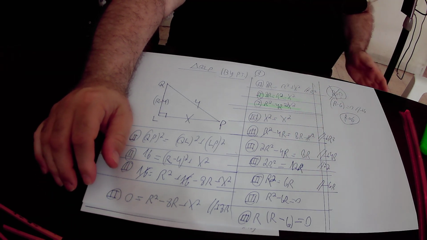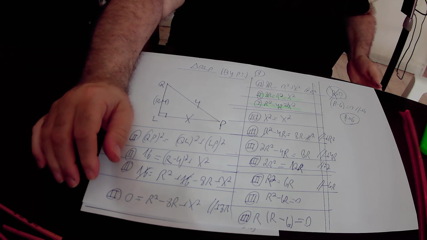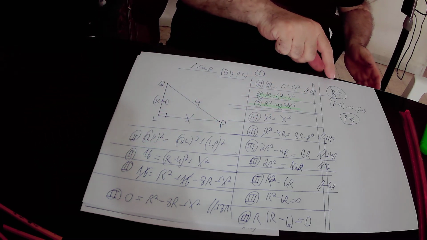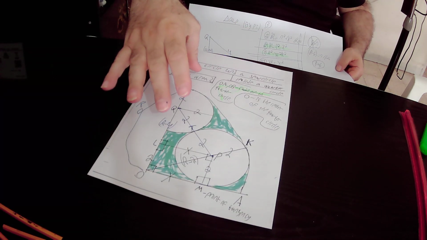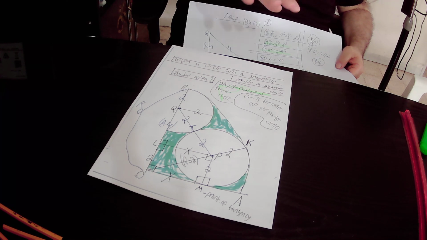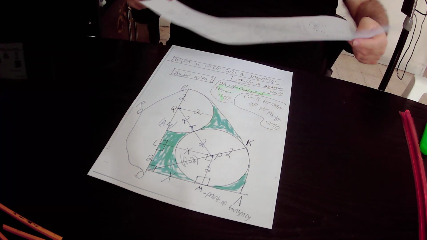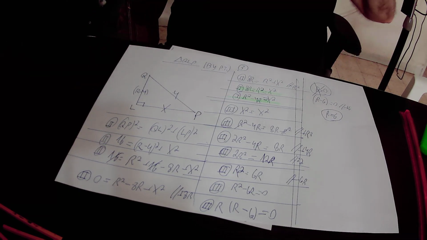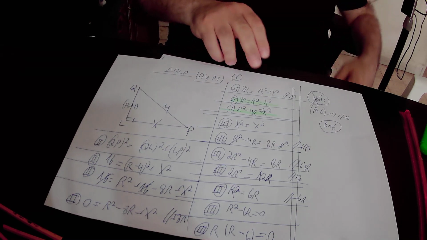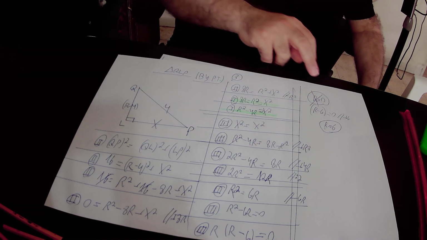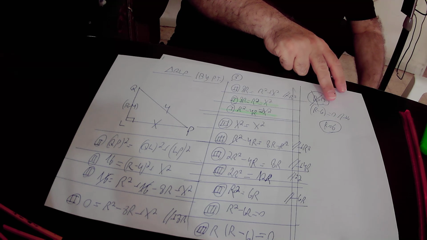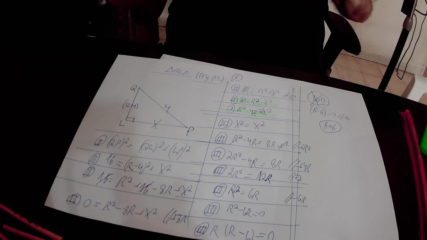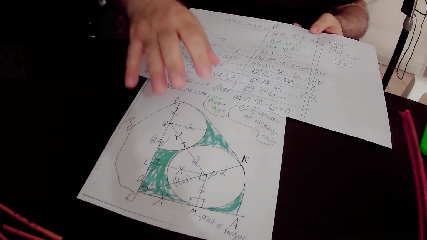Okay, so here we will have two possible solutions for r. The first solution is that r equals 0. But because r is the length of the radius of the quarter circle, it must be a positive number. It can never be equal to 0, so we cancel this solution, and we are left only with the second solution, that r minus 6 equals 0. Here we added 6 to this equation, and found out that r equals 6 units.